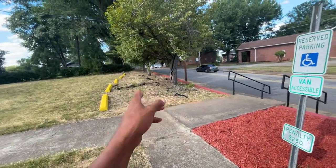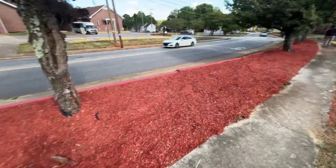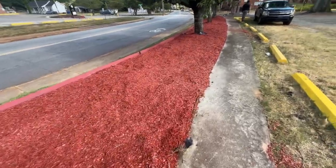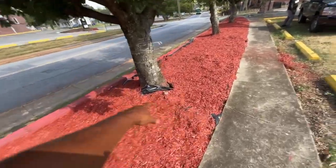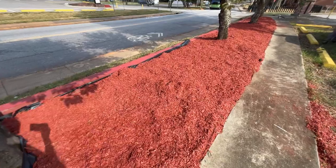Two yards, 1 yard for over here, and then another yard to fill in over here. So 2 yards is what we need to make sure it looks good, to get these edges nice and tight the way it should be, and the back, and around the tree, see what I'm saying? So it's gonna need another 2 yards for this side and then the side over there.